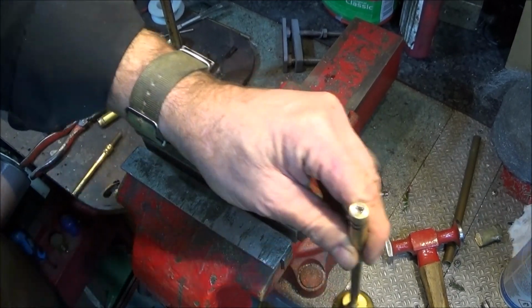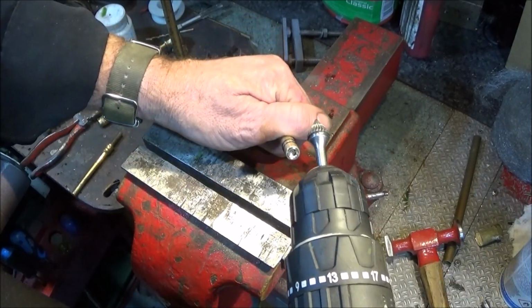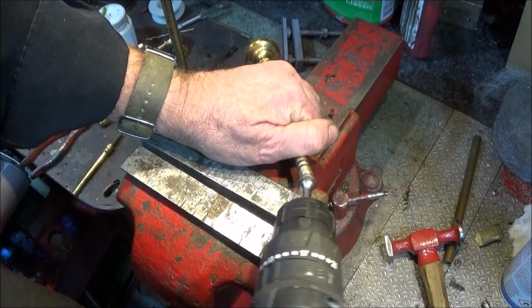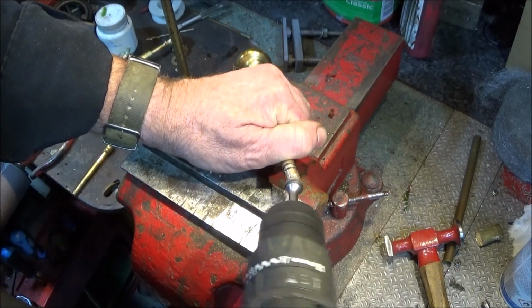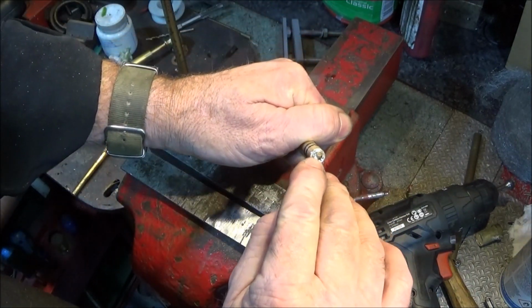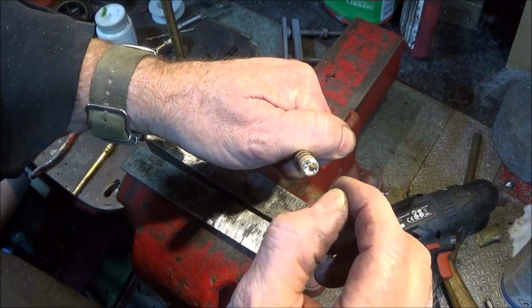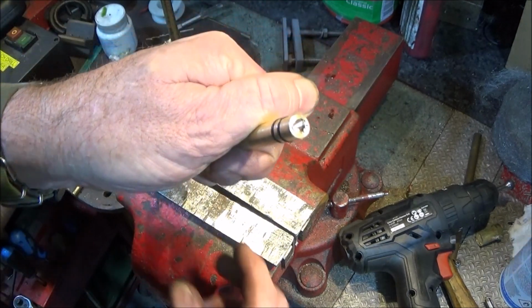And then what I do is use a cone shaped burr tool in the cordless drill and just go from side to side like that on the end of the piston. So it opens it out to a bit of an oval shape, and this allows you to get the hook in there to actually hook the char cloth out when it's ignited.